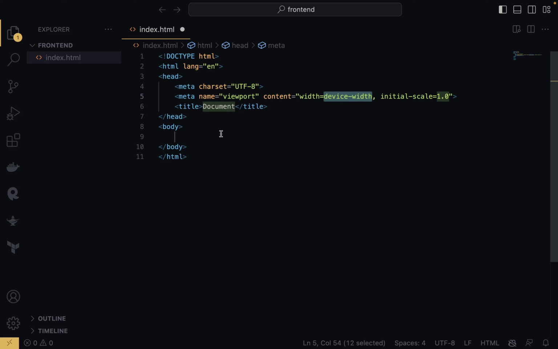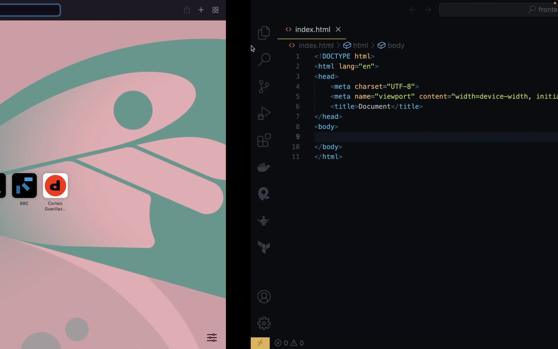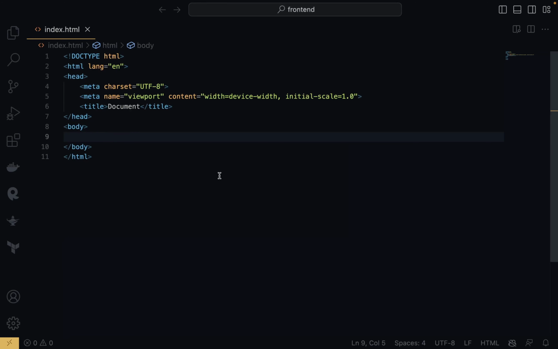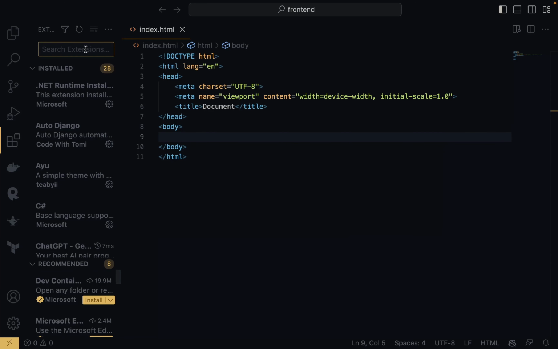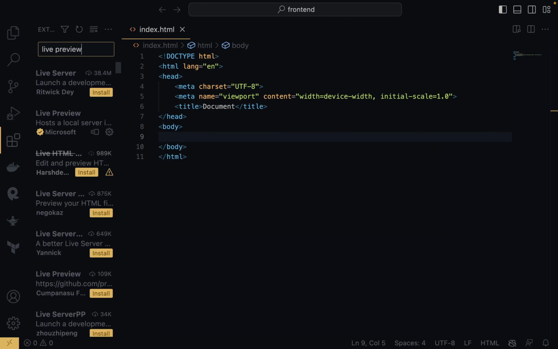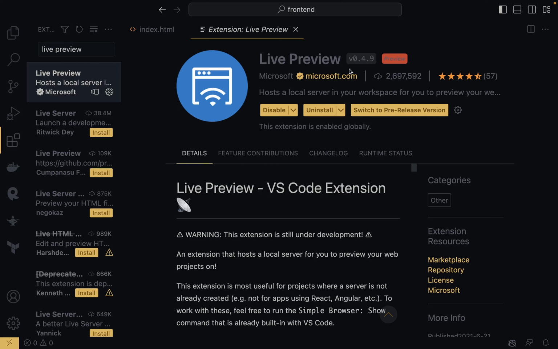Now before we move forward, I'm going to be using a live preview. So I'm going to show you what that is. Instead of me having to save this file every single time and then come to the browser to refresh it, what I'm going to do is just open up live preview here on VS Code. For you to do that, you need to come into extensions and then search for live preview. So right here it says I have it installed. You go ahead and install that if you want to follow along with every single thing I'm doing. And once you have that installed, we can continue.